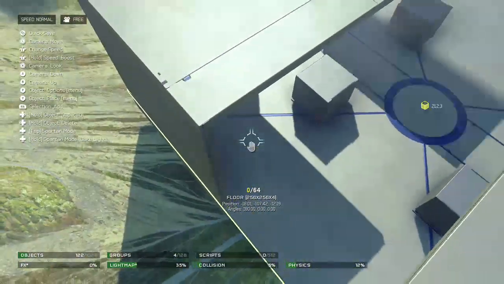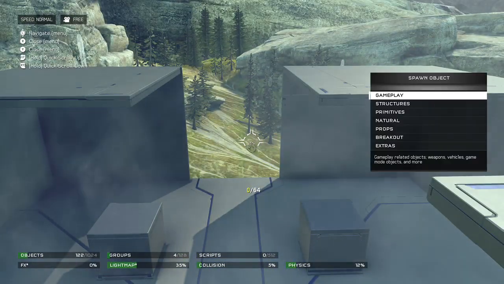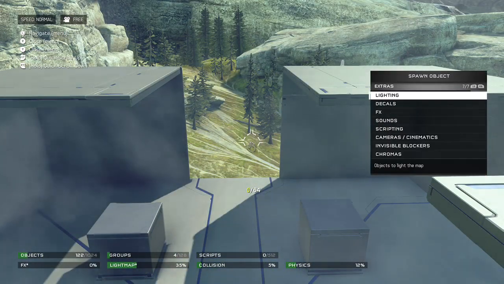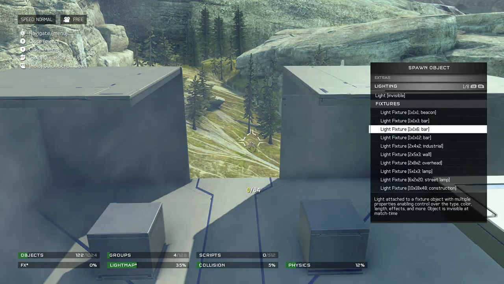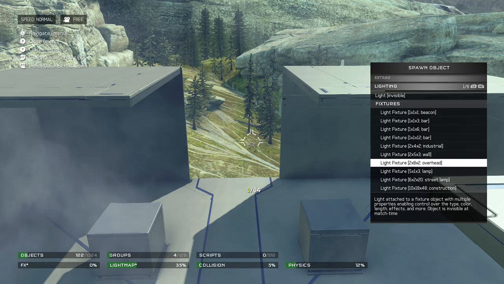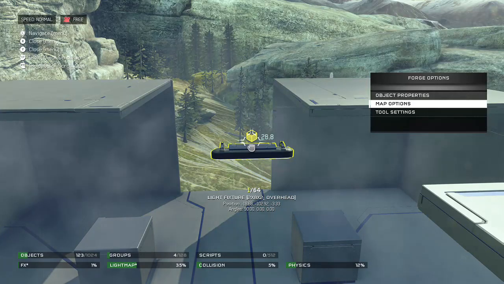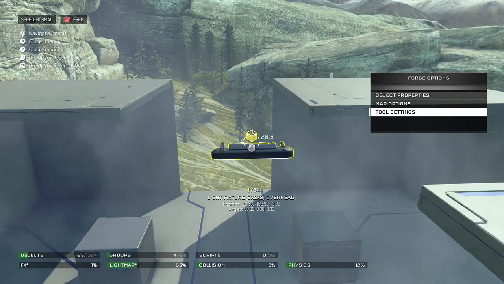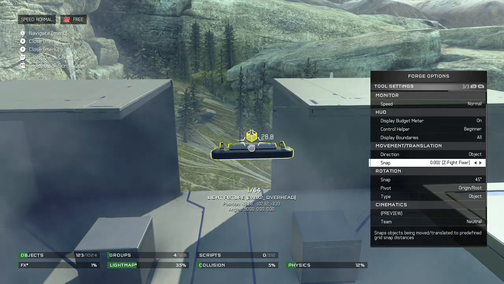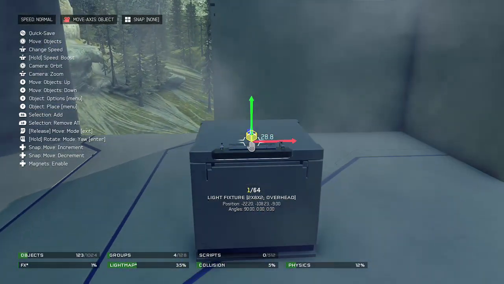So, that being said, that's cool, and I just want to talk about lighting now for a moment. So, if I hit Y and you go to Extras, Lighting, you have all these different light fixtures that you can use, and all the settings for them are the same. So I'll just use what I want to use. Use the light fixture overhead, and the thing where I forgot to turn off the Z-Fight Fixer. God, I don't want it on that either. None. Okay, so I'm just going to pull this light down here. I'm just going to attach it.